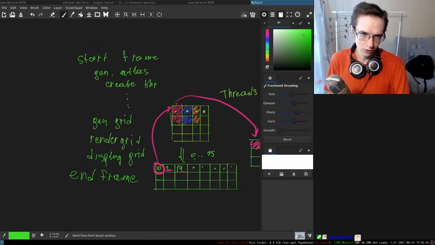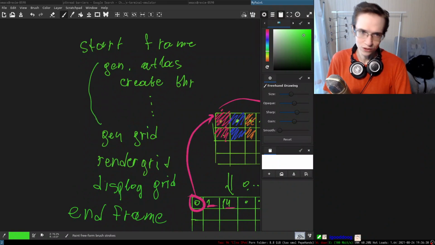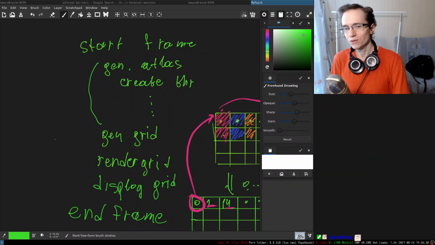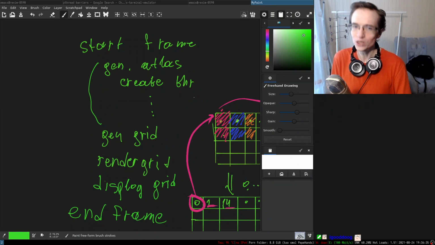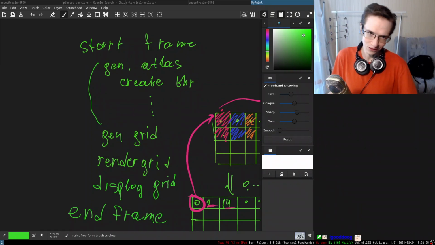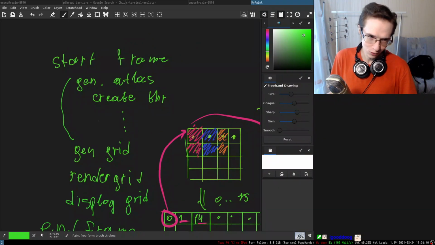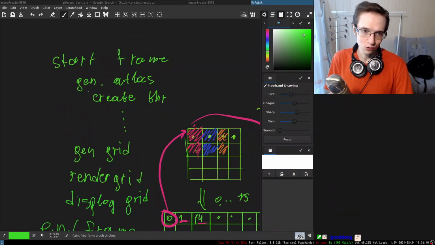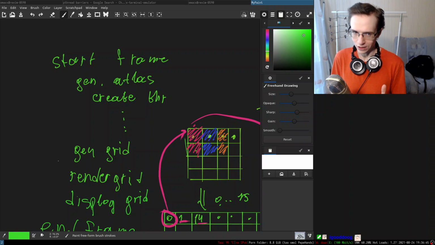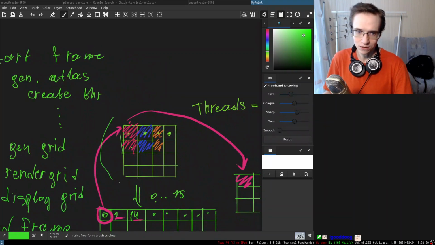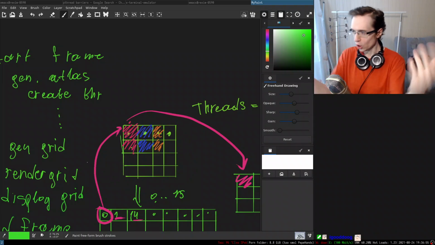And yeah, so this step is trying to be fast and optimal, but in reality it's really not, because we're constantly recreating and waiting for threads in here. What we'd like to do is to spawn these threads and be able to tell them, okay, the time has come to regenerate the atlas, go.